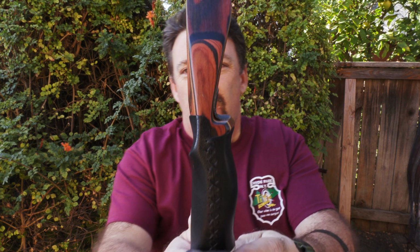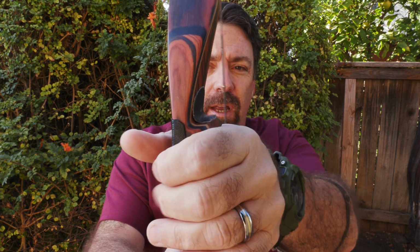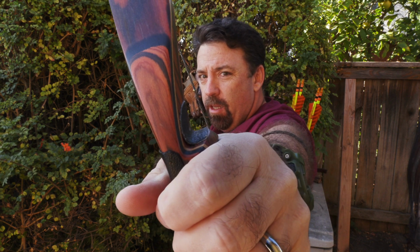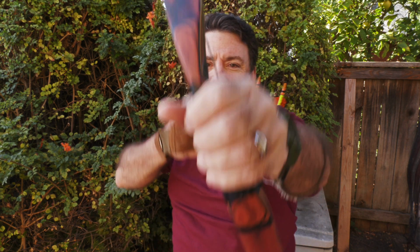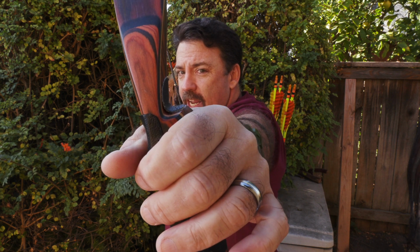Just beautiful feel. Also, the sight window. I cant my bow just a little bit the way I shoot. Everybody's going to shoot a little bit different. I've seen people shoot straight up and down Olympic style, but I like to cant my bow a couple degrees, and it just gives me a great sight picture.